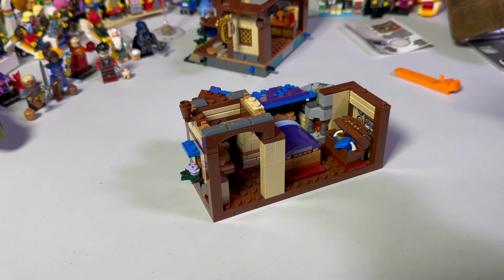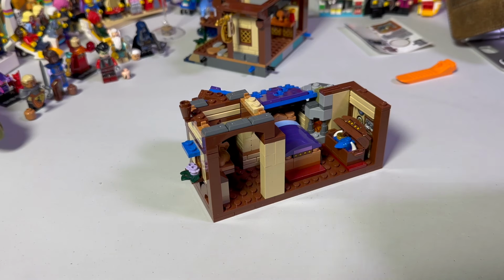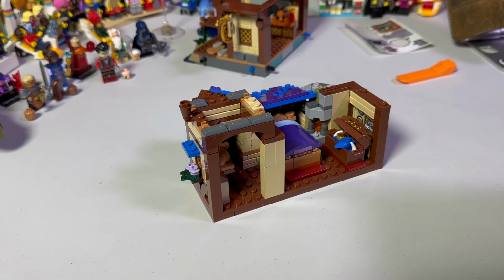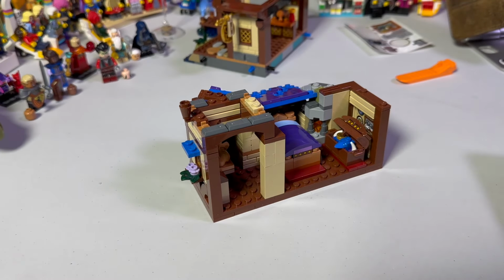So Dwarf Cleric. We've had Gnome Fighter. Practice makes perfect when you're a fighter. These warriors train with a variety of weapons and armor to become masters of combat. They learn to think clearly in battle and to push themselves beyond normal limits to keep their allies safe. Orc Rogue, we've had Orc Rogue. Rogues are masters of stealth who can attack from the shadows or sneak past without a sound. Their clever minds and quick fingers are adept at picking locks and disarming traps. If a rogue is watching, you won't know until it's too late. And Elf Wizard, we've had her as well. Wizards study books and scrolls to learn the art of magic. They copy spells into their spell book, the sum of all their knowledge and their most precious possession. Each wizard specialises in a school of magic, such as illusion, necromancy, or enchantment.